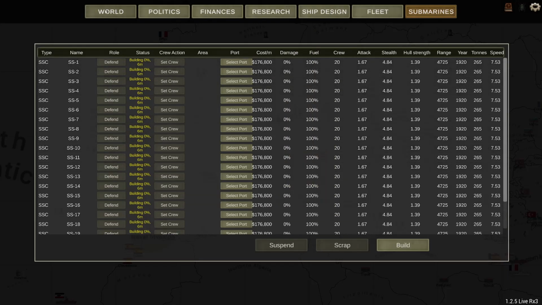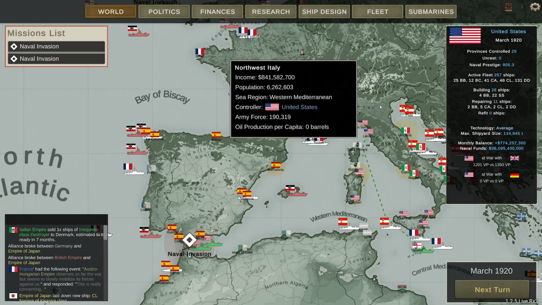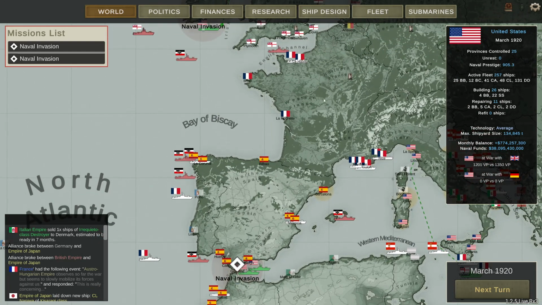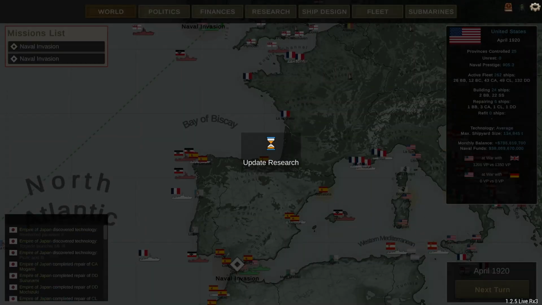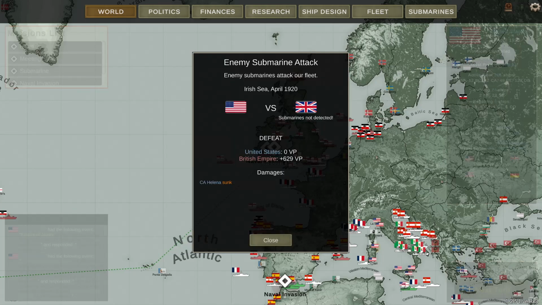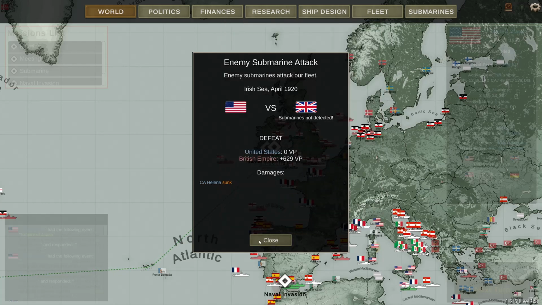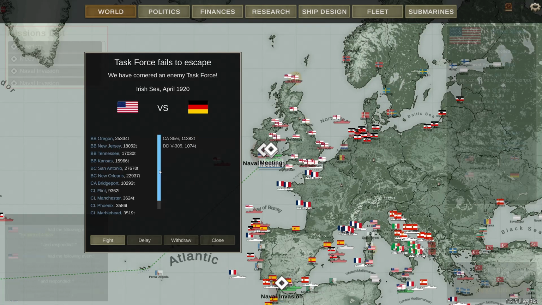Things can look even better. Let's start building 22 submarines. And start deploying them in Europe and the West Coast, probably. Turn 3 has come and is gone. And since I lost a battleship to submarines, I am very scared of them. They took out the Helena. Another cruiser gone. Yeah.